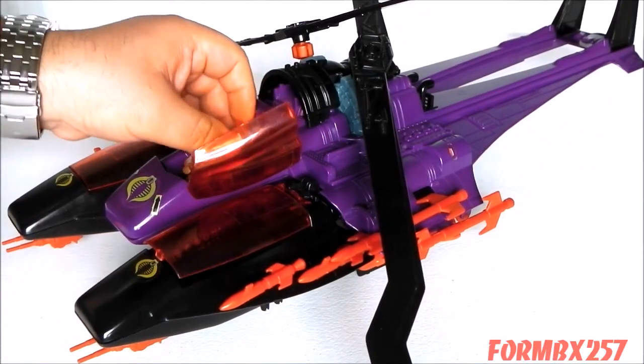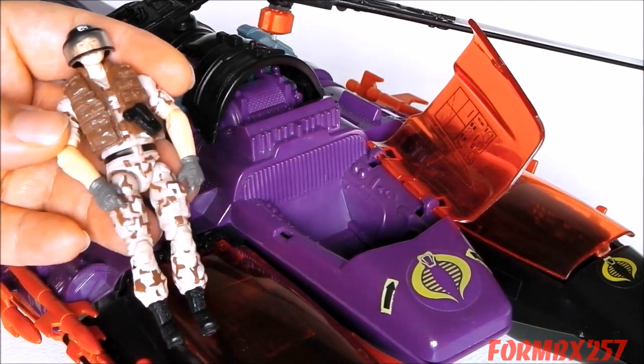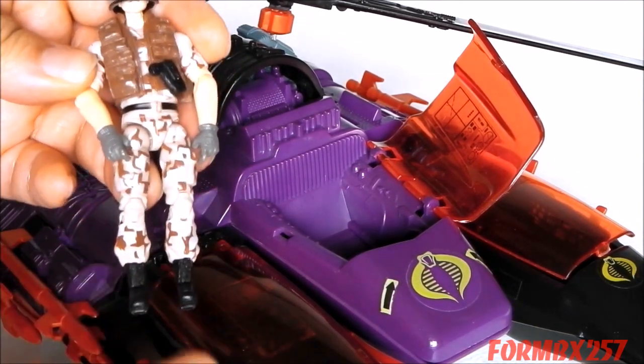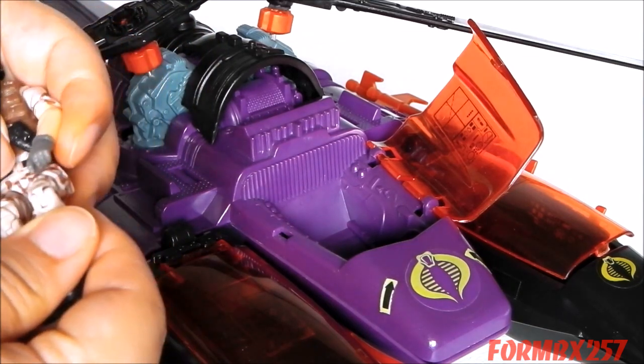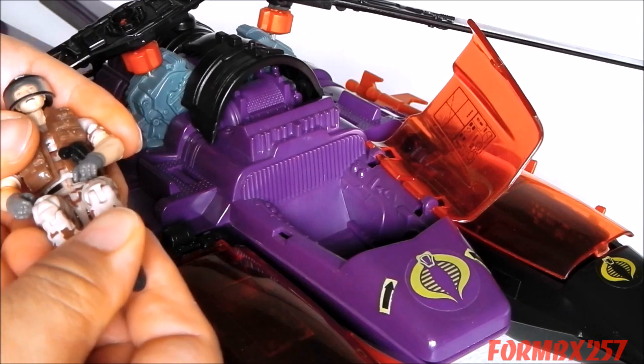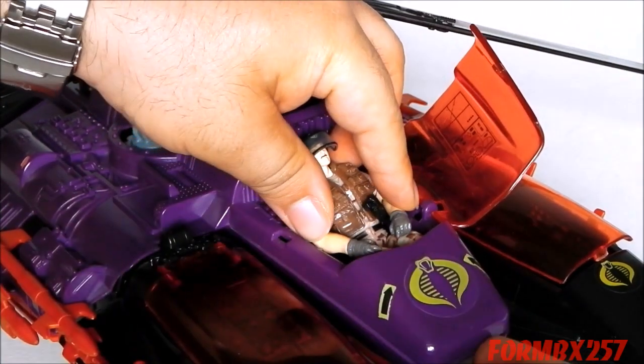And now it's time for... Does a modern figure fit in it? As usual, I'll be using my 2009 Rise of Cobra Footloose figure as my example of a modern figure. Unfortunately, I don't have really high hopes for this. I'll have to scrunch him up as much as I possibly can to get him into here.